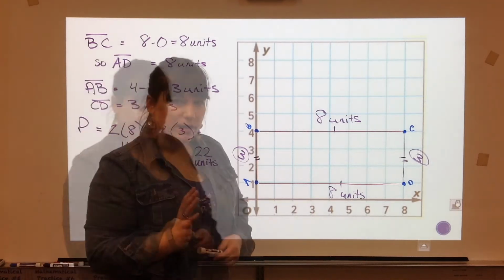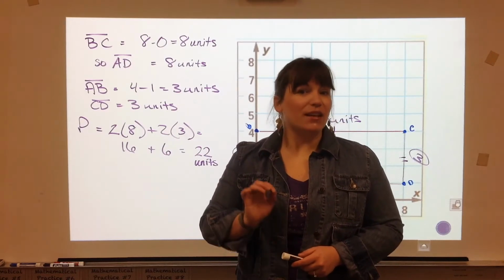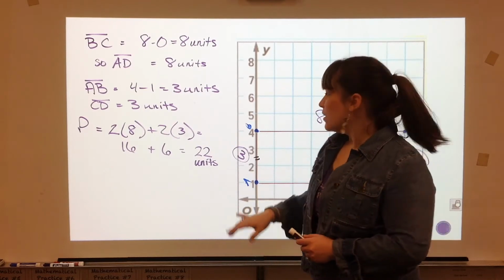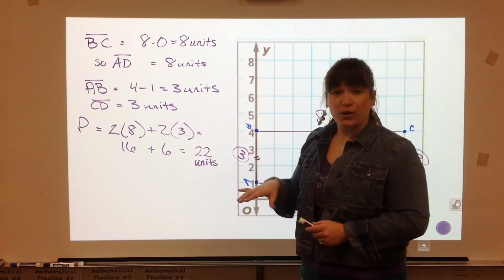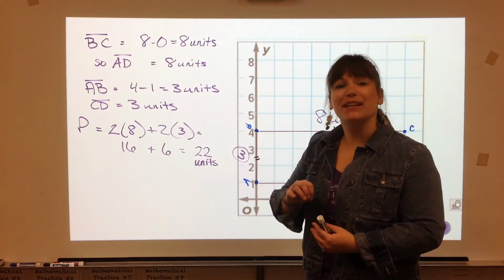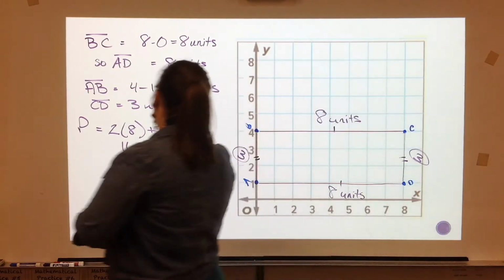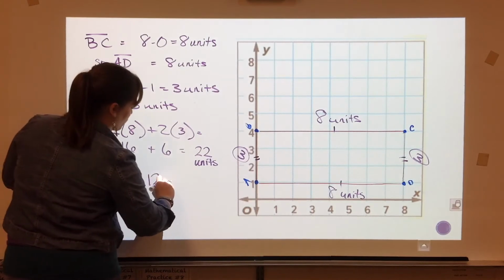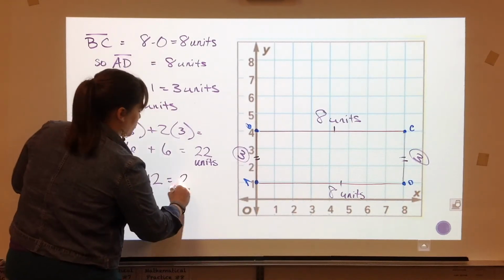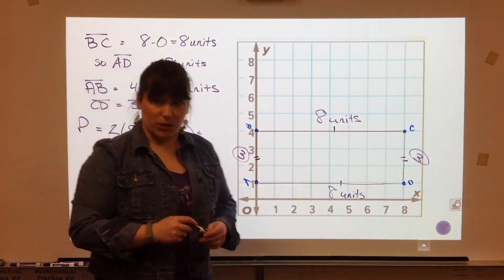units in length. Now, the problem that I read had this little disclaimer saying that each one of these boxes actually represents 12 inches. So you have 22 units or 22 boxes, but now we have to multiply each box by 12 to find the length of the perimeter in inches. So our last step is to take our 22 and multiply it by 12 to get our perimeter in inches. When we multiply, it's going to be 264, and now we can say our inches as our unit.